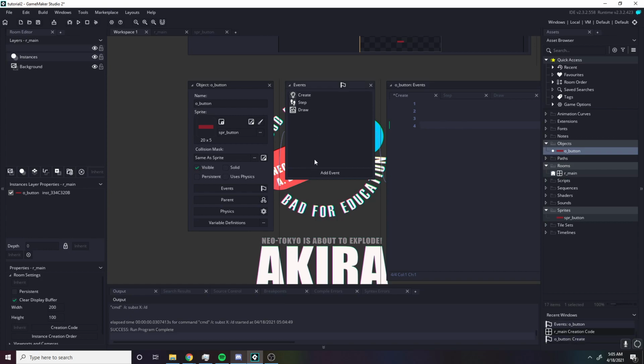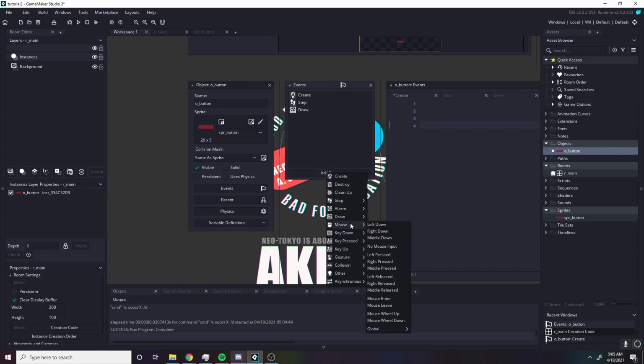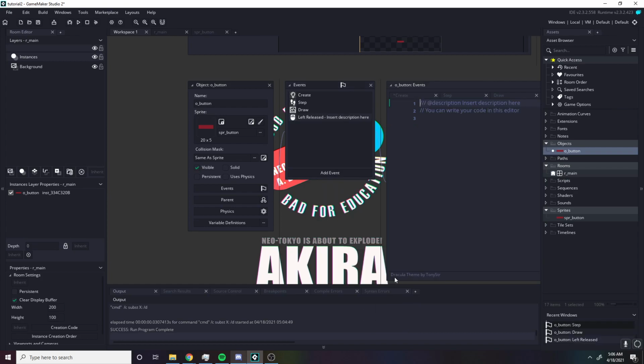So in this object, you can add an event, a mouse event. Let's do left released. If we click a left release on the mouse on this object, this code will run once every time the left mouse button is released and the mouse is hovering over this object.